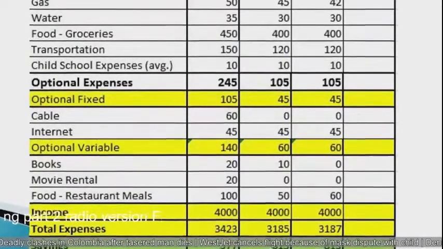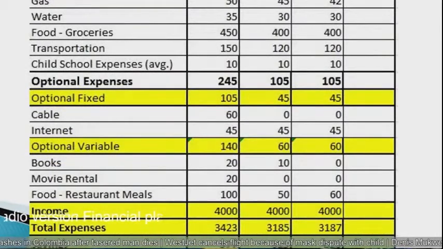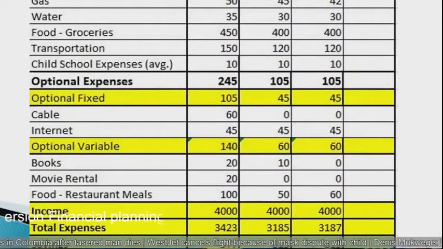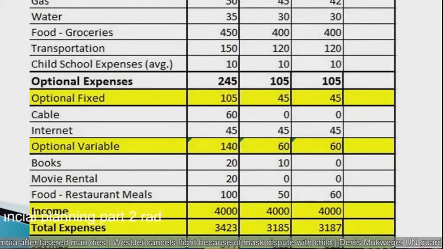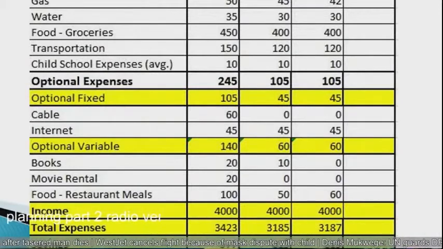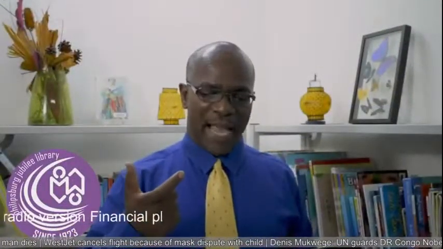$577 for that month. Now, if we multiply 577 times 12, you would realize that that brings you a little close, but not close enough to $9,600. So in this case, this person has to do something with their budget. They have to reduce expenses somewhere in order to be able to increase their actual, what is left over at the end, so that they can achieve their goal of $9,600 at the end of the year. So they made a budget for the coming month. And for the coming month, this is how the budget looked.